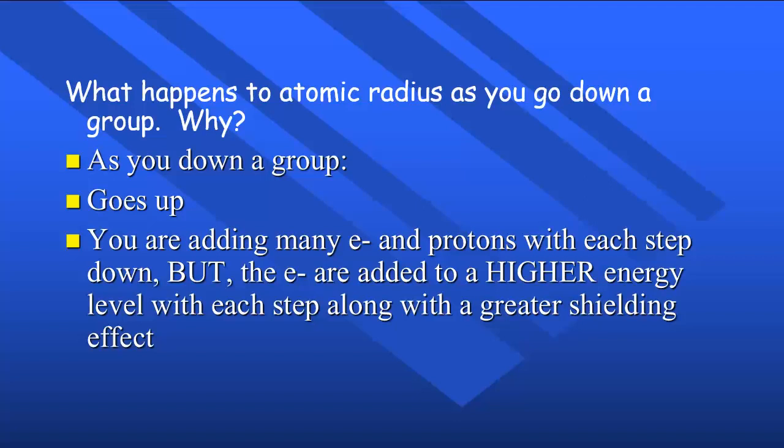All right, so that's target 10.14, atomic radius. Hopefully now you'll know what happens as you go from left to right. You'll need to predict it. What I'll do is I'll give you elements. They're all in a column, and I'll say, hey, put them in increasing order. So all you have to do is put them going down. Or if I say, hey, put them in decreasing order, make them go up. If I put them all in a row, hey, put them in increasing atomic radius, they're going to have to go from right to left. Decreasing, left to right. Okay?